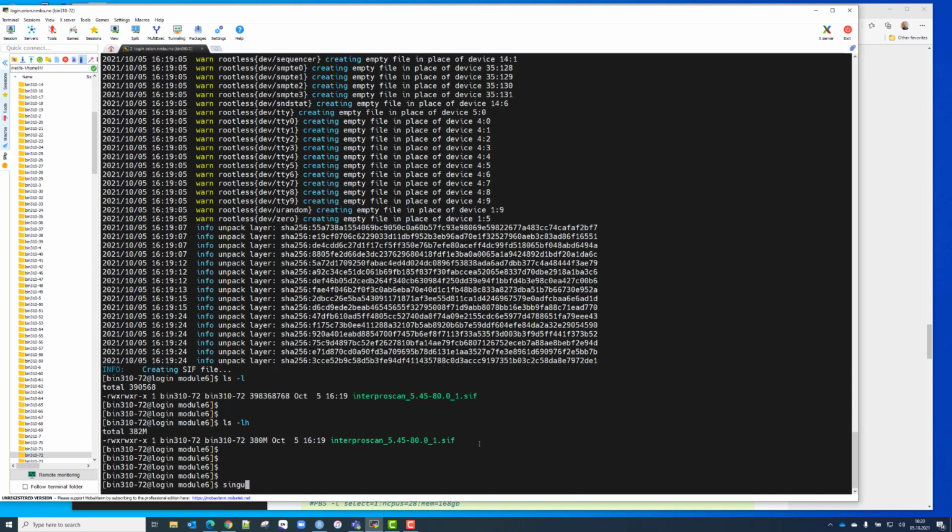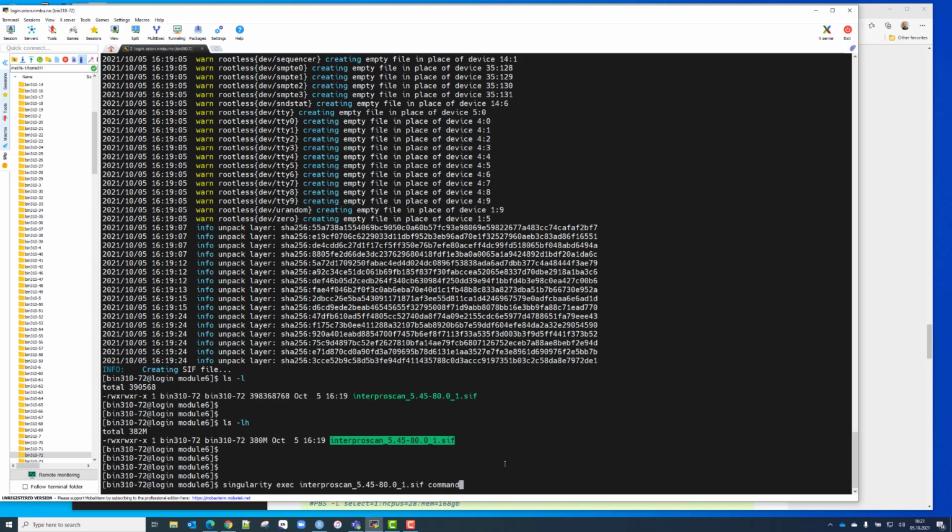And now we should be able to run this container. We have previously run containers like this, right? And then interproscan. And now we have the container locally here. We don't need this CVMFS Galaxy server, right? Because it's here. We don't need that anymore now because we actually have the container in our own folder. So we can write this straightforwardly. And then we need some command here in order to run this.